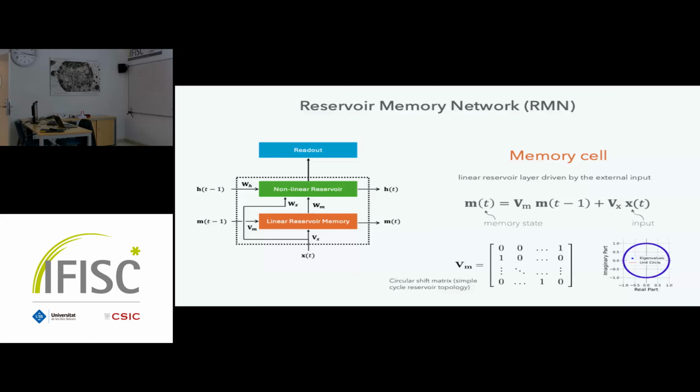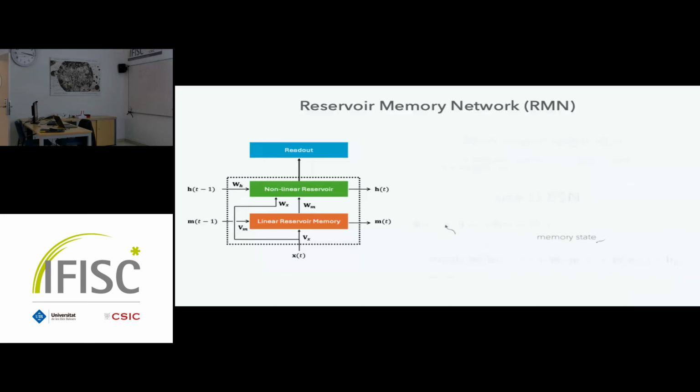So one possibility would be to use HiPPO matrices, like the one that I showed you before. We have used that and compared the results. Nothing better than what I'm telling you now. It's a simple ring, okay? So what we used here is Peter Tino's old proposal of using a cycle reservoir, okay? It means that this matrix has all zeros except the subdiagonal and the top right element, which is equal to 1. All of these elements have the largest spectral radius that you can imagine.